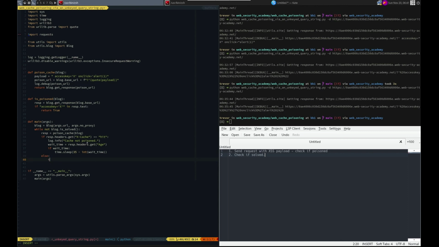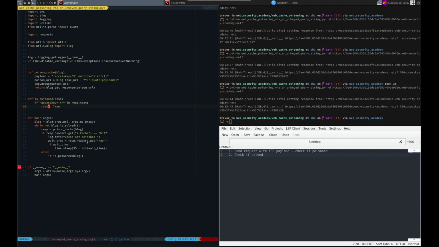If log.debug, if is poisoned blog. Let's change this resp. Delete that.